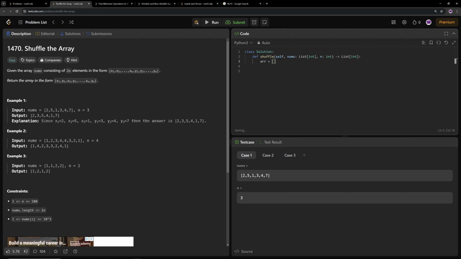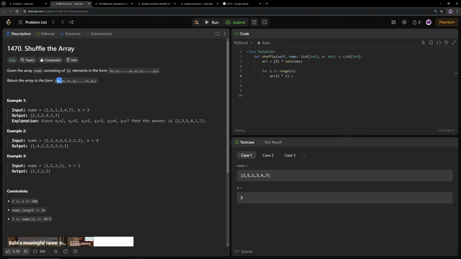So yeah, I guess I can just create an array that is 2 times n in length. Or instead of this, I can just do length of nums. The length is the same, right? Like that. And then for i in range, I think we can just go until n. And then r of i is equal to, okay, so we have, I think it's 2 times i. Okay, so we can use that, right?